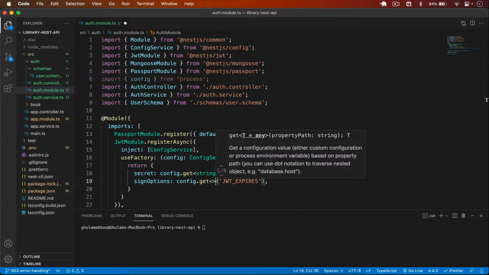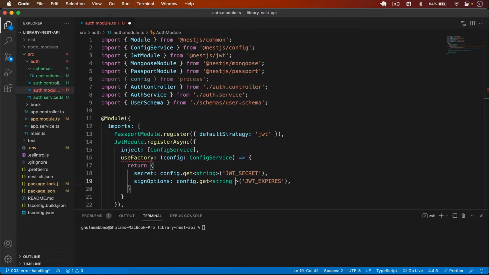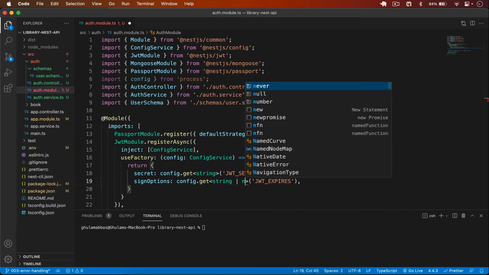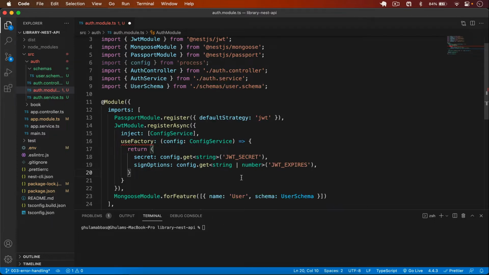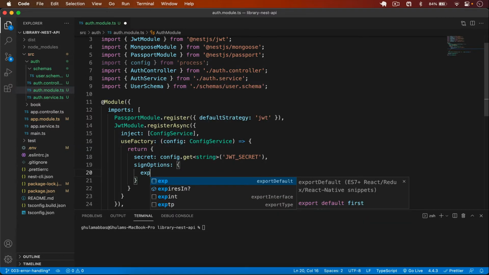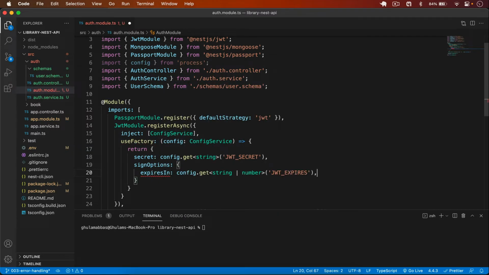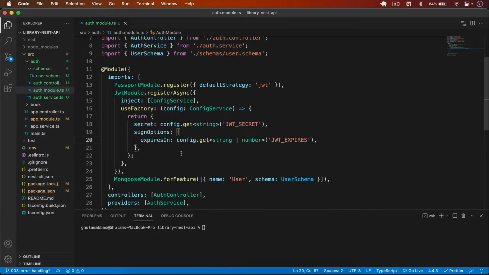It can be a number also, because if the user only passes something like 5 or 6 or 10, for minutes or other numbers, we have to allow that also. So it is going to be either a string or number. Then create an object here, in that we will pass expiresIn, and then we will use it like this. Simply save it.